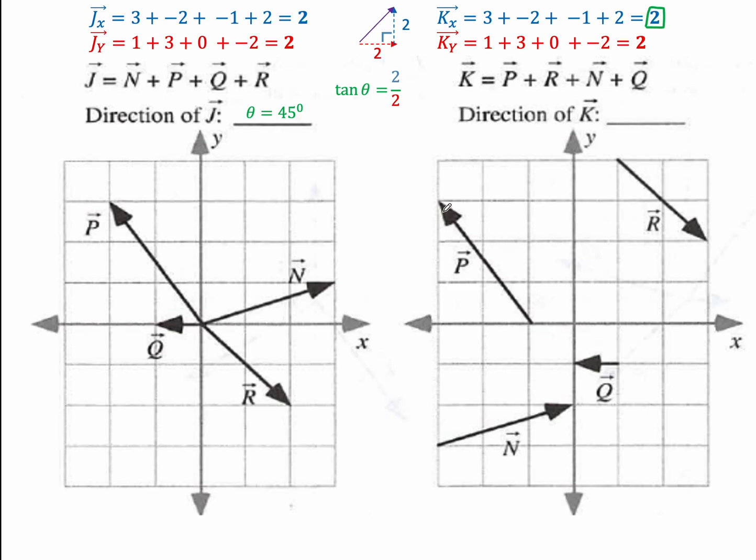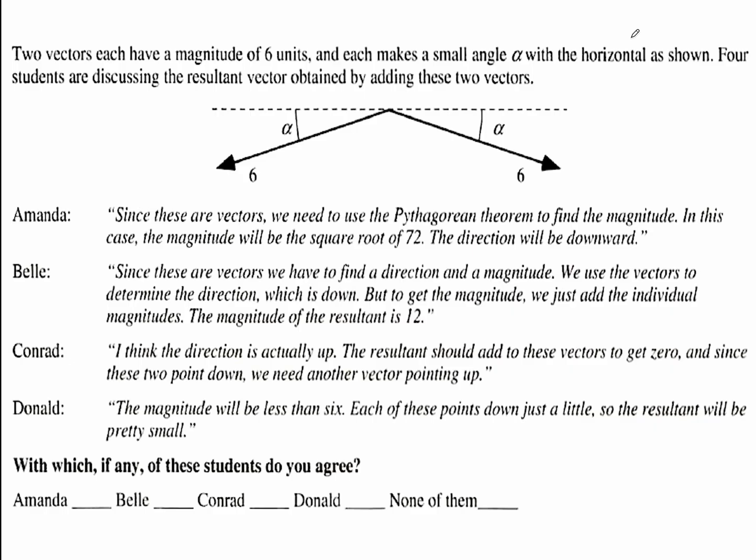Well, this is 3. That's -2. So we're at 1. This one doesn't have any. And then this one is 1. Again, even though my numbers are wrong, the resultant is correct. It's 2 and 2, so again it's going to be 45 degrees. You can end up with other angles. It's just these two happen to be both 45 degrees. Not nearly as fun.